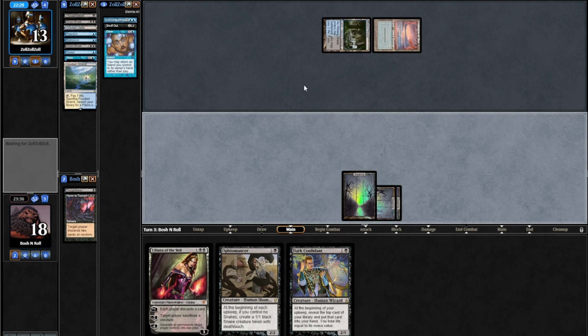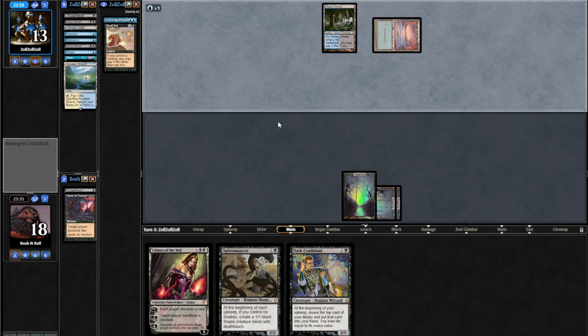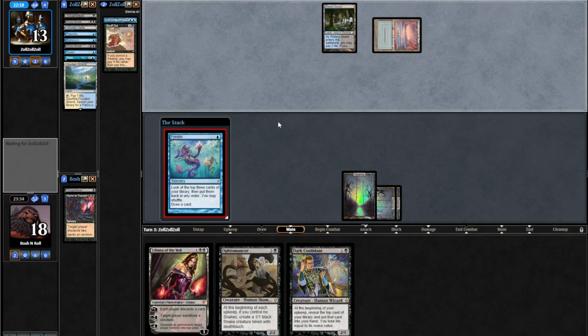Daze and Flooded Strand hit the graveyard. I'm glad to see the Daze go. That one I was actually worried about. They can Murktide this turn. But if they do, Liliana can slide in. If the Murktide is backed by any counterspell, I'm fucked.